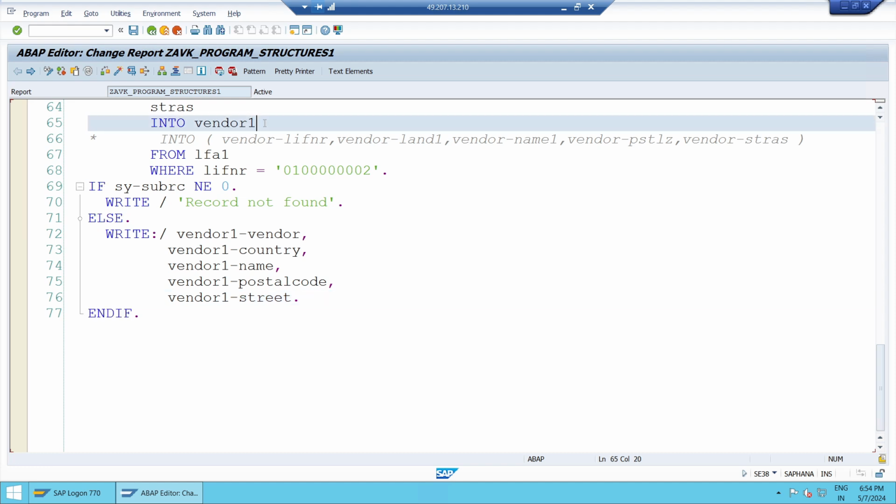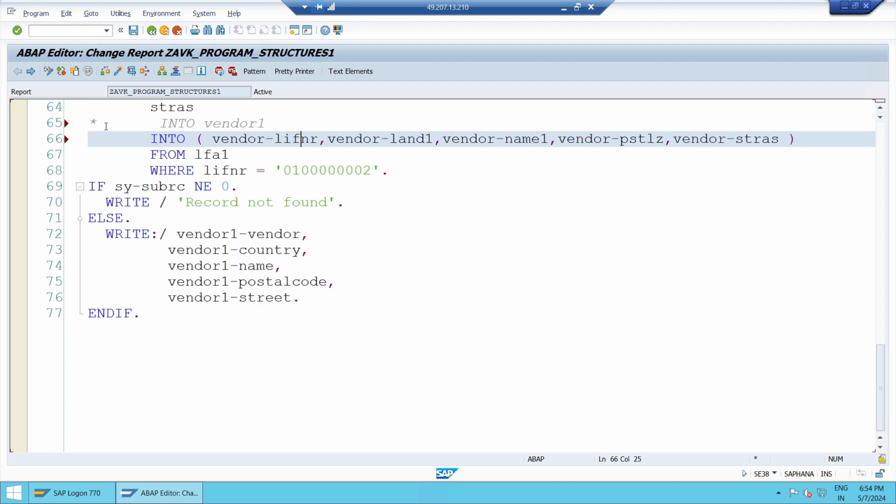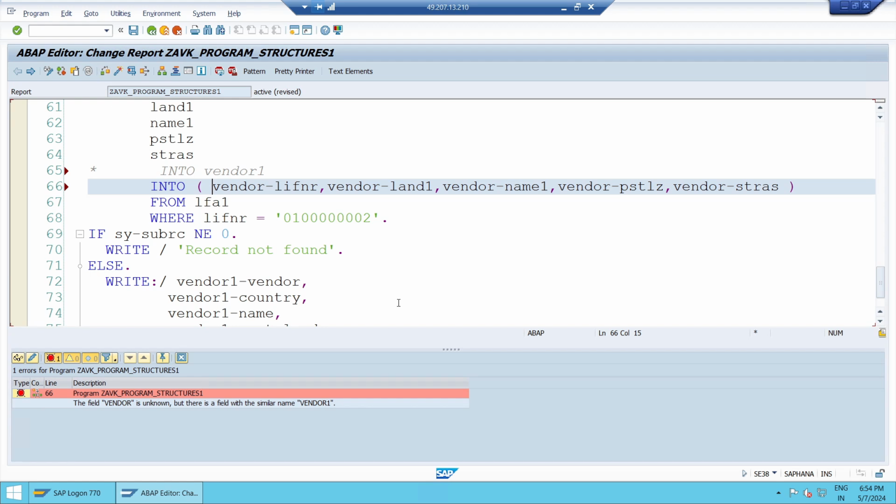But if you go with this approach, again you have to change this also, here. So the target fields also we have to change. Country, then name, then postal code, then street.